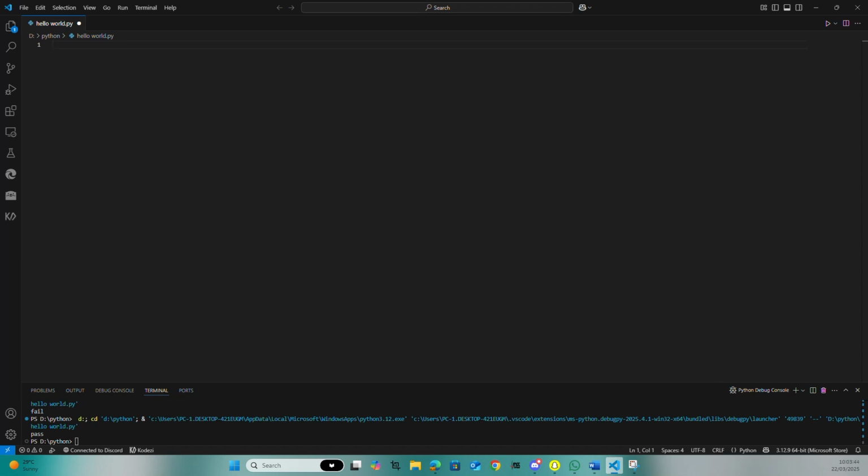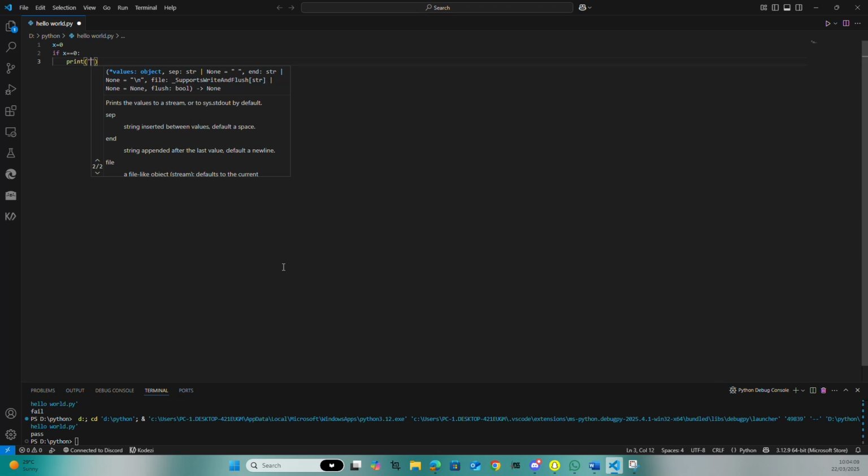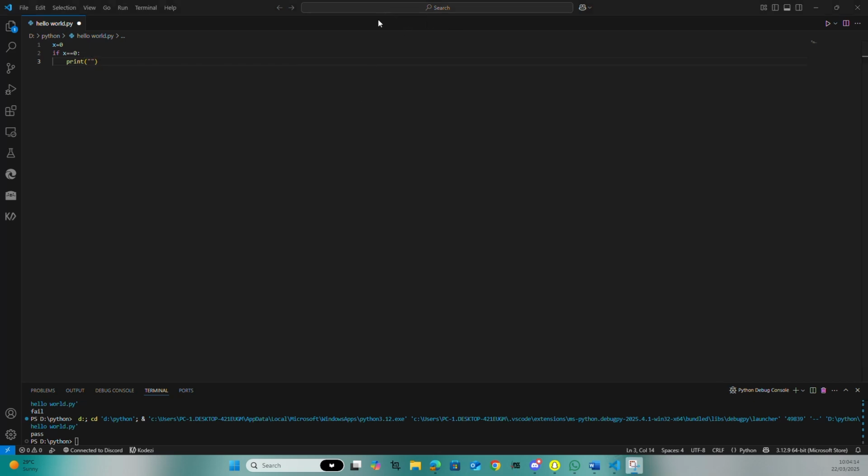Next up, there are many operators you can use with conditional statements. For example, if x equal to 0. Now the equal sign basically means equals to.